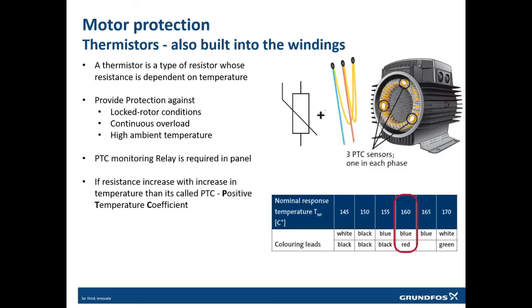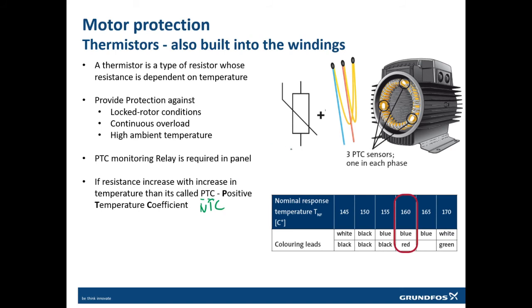Then we have PTCs. PTCs are devices which are thermistors, which means that they change the resistance based on the temperature. So these are called thermistors. PTC stands for positive temperature coefficient. That means the resistance will increase with the increase in temperature. We also have NTCs. That means that the resistance will decrease with the increase in temperature.